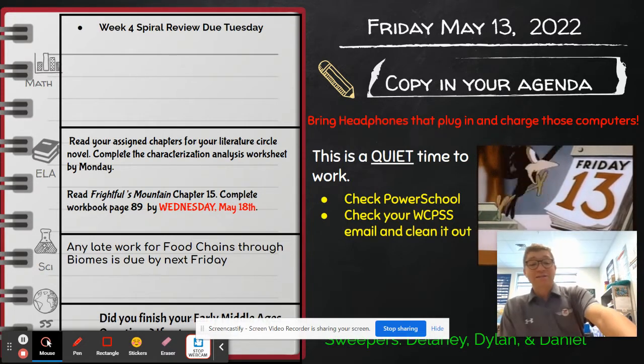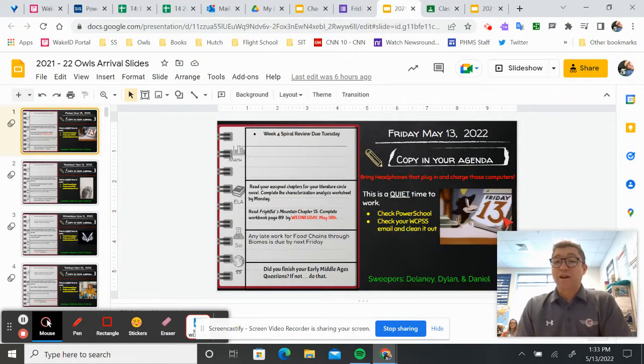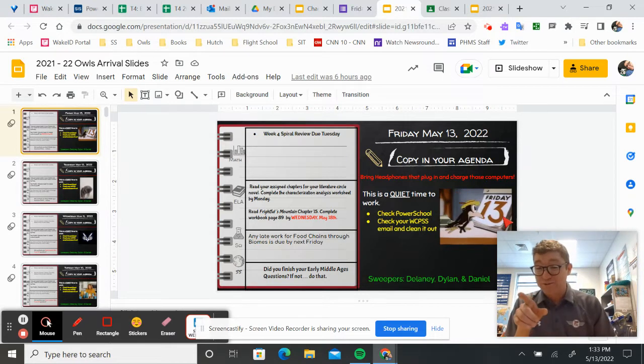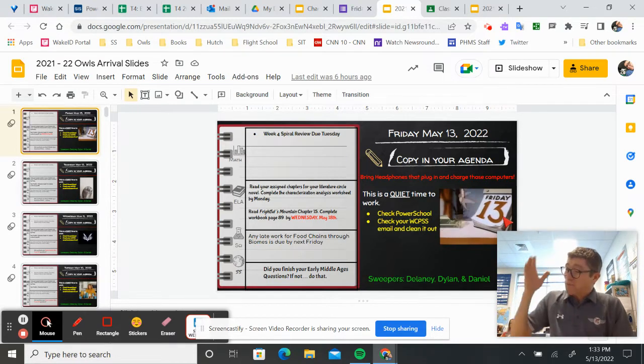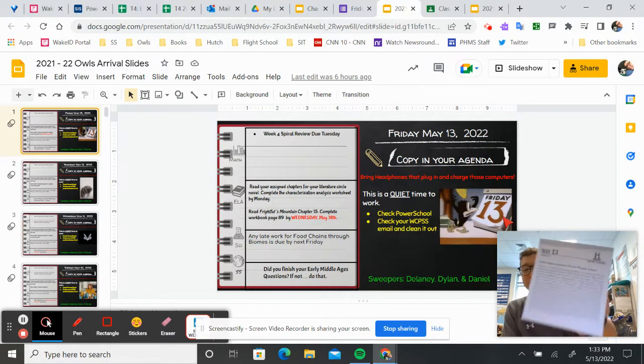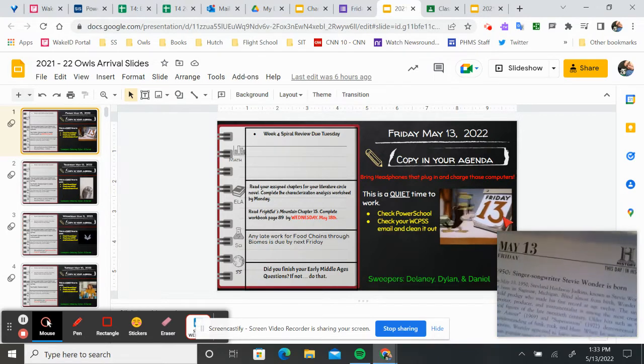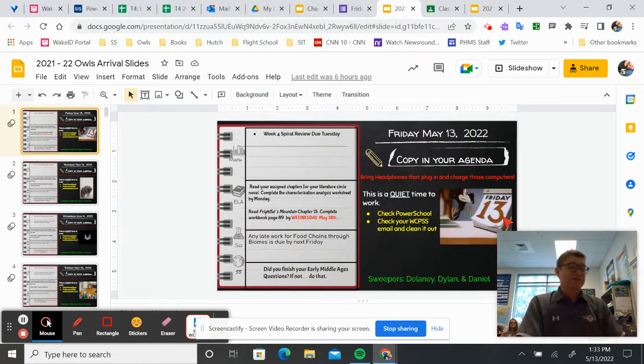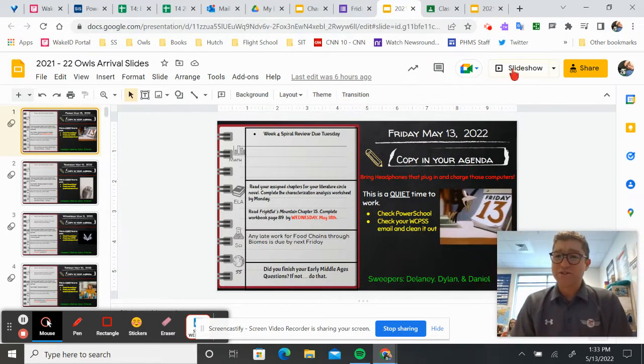Okay, let's talk social studies for a second. It's obviously Friday the 13th right now, and the way we started today was kind of an interesting connection. So we talked a little bit about that being a superstition, and then we found out that on my calendar today, look, Friday, May 13th, it's Stevie Wonder's birthday. So we were listening to a little Superstition, which was kind of fun too.